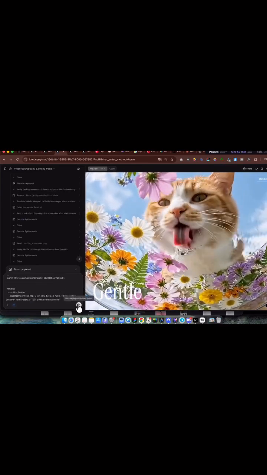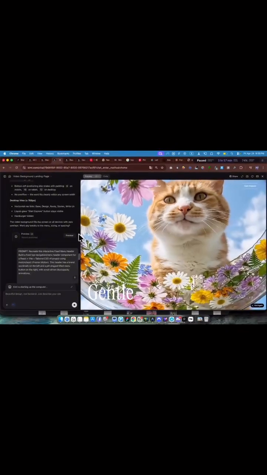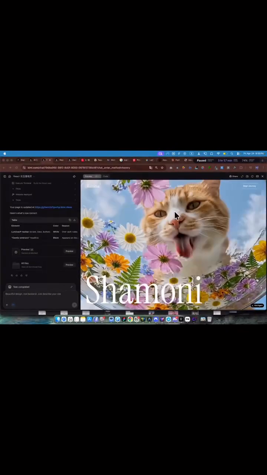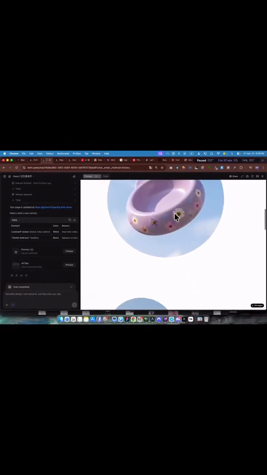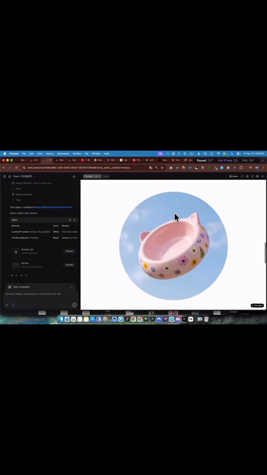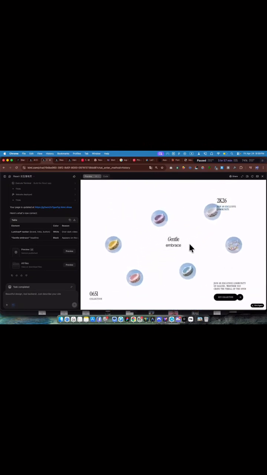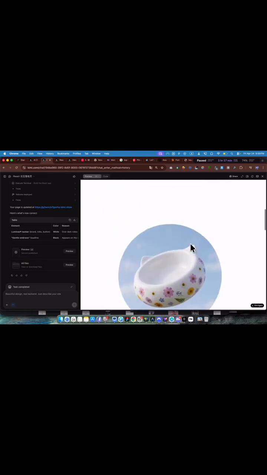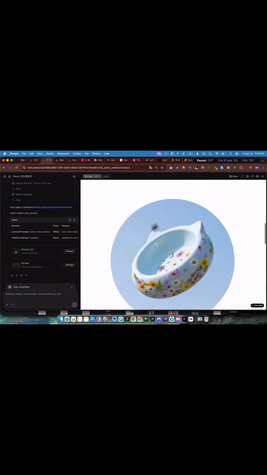It's going to build everything, and then we can customize it, add our images, animations. But let's wait and see what it comes back with. And this is the result that we received. As you can see, as I'm starting to scroll, I see this menu pop up open, and we can see all of the different images that can be updated very easily. And then we have this menu that also opens once we stop scrolling. And let's actually add some text that will be related to the images. So that's what I'm going to say.